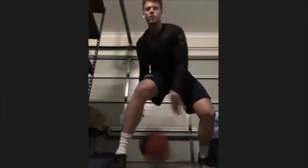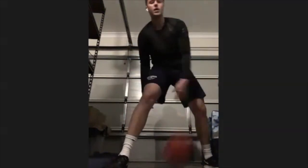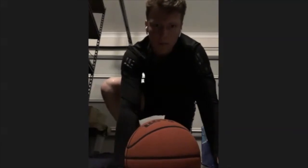Now these skills are really good for, like I said before, when you got a defender pressuring you and you need to keep that hand away. They're trying to steal and you keep that hand away. Keep their body away. Good job, good job. Keep going. Throw it and catch. Keep going, Reid. Good job.